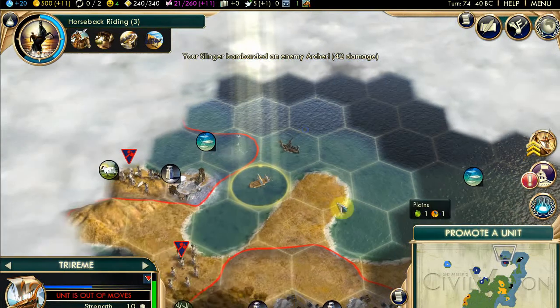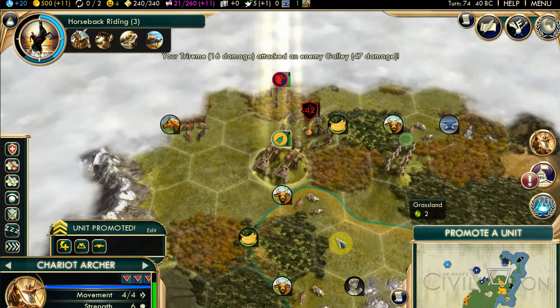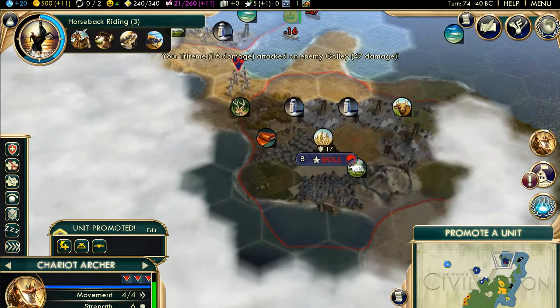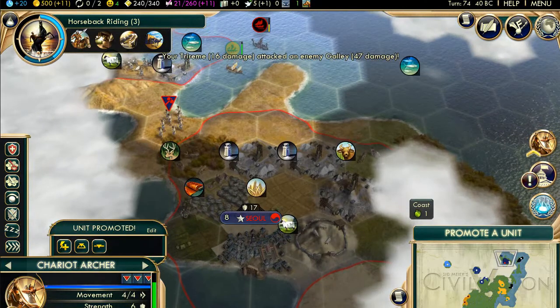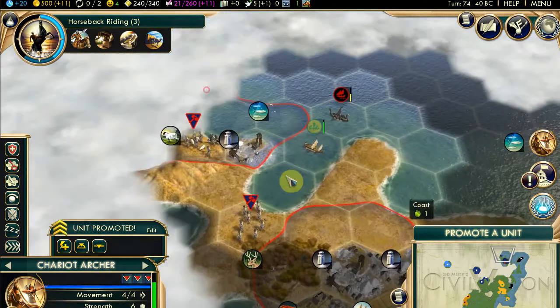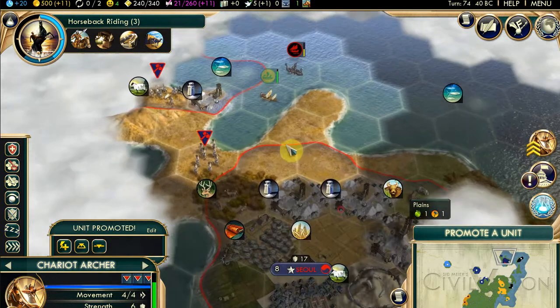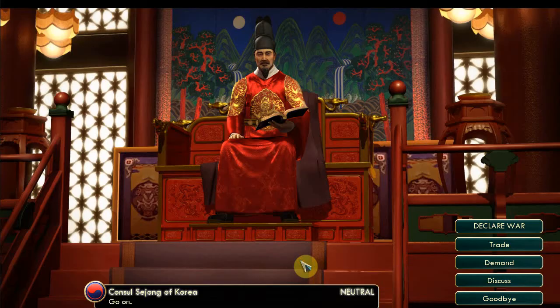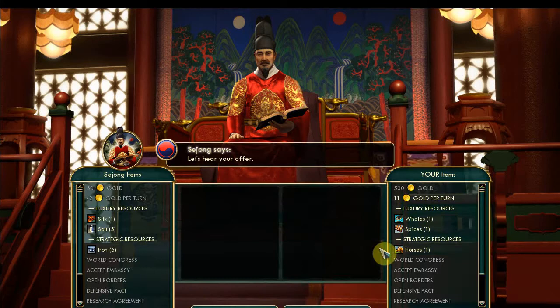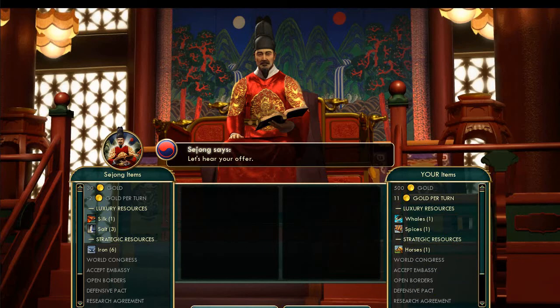Barbarian boat. Whoosh, let's sink it. Did it sink? Let's have a look. Not quite. I'm kind of stuck because I can't go through his land here. Let me try some diplomacy. Ooh, I can't do open borders yet. We don't have civil service. Right, okay.